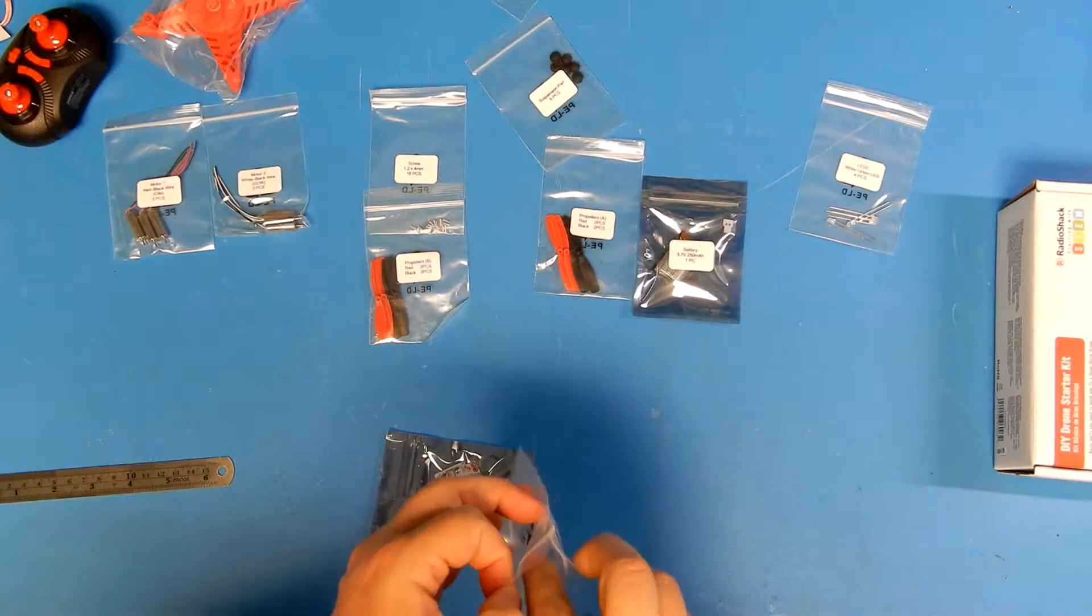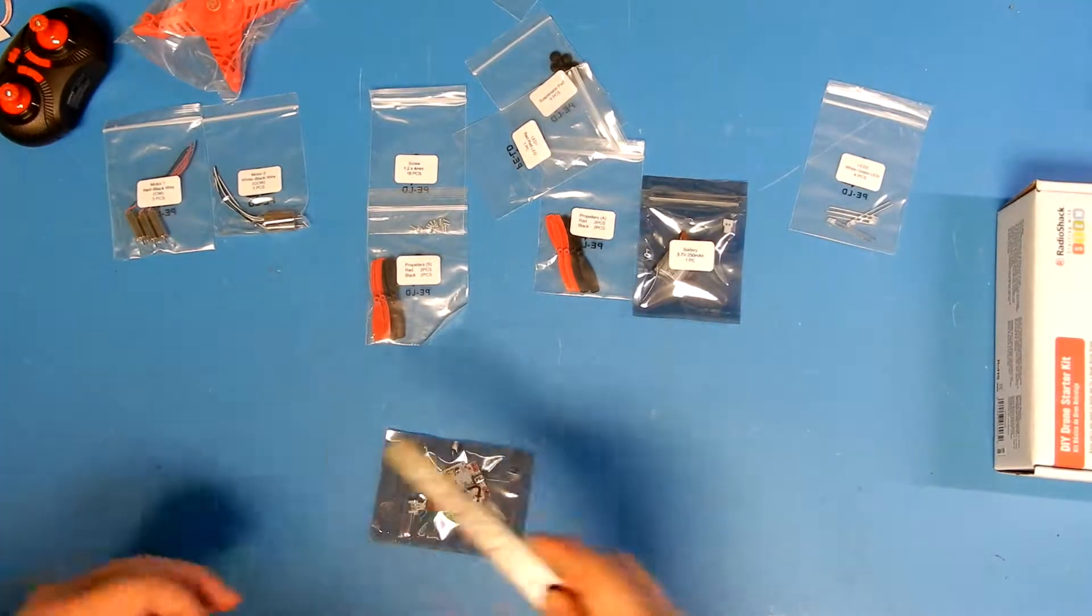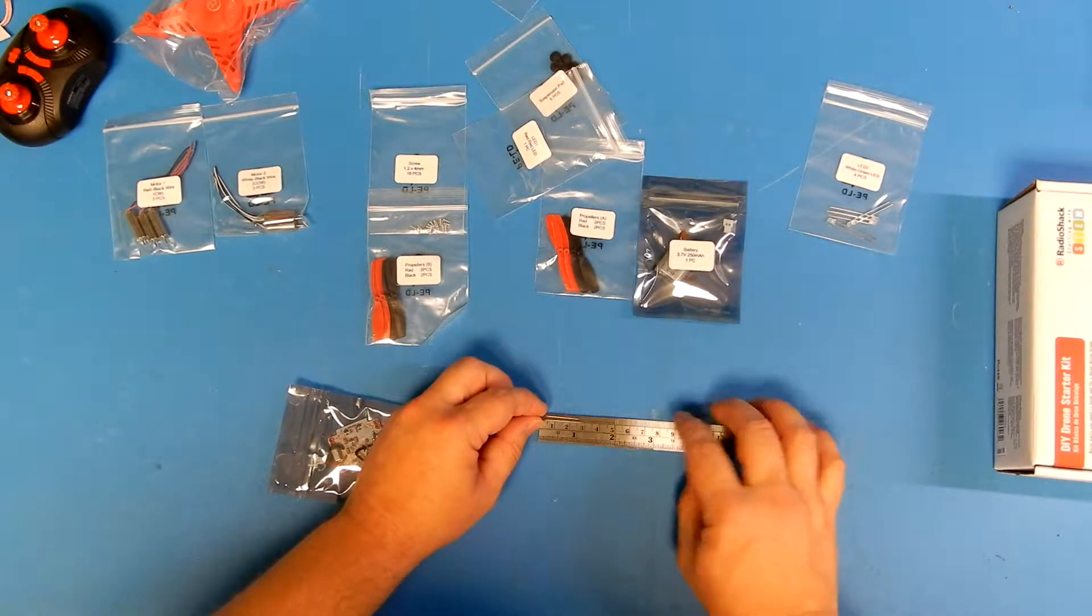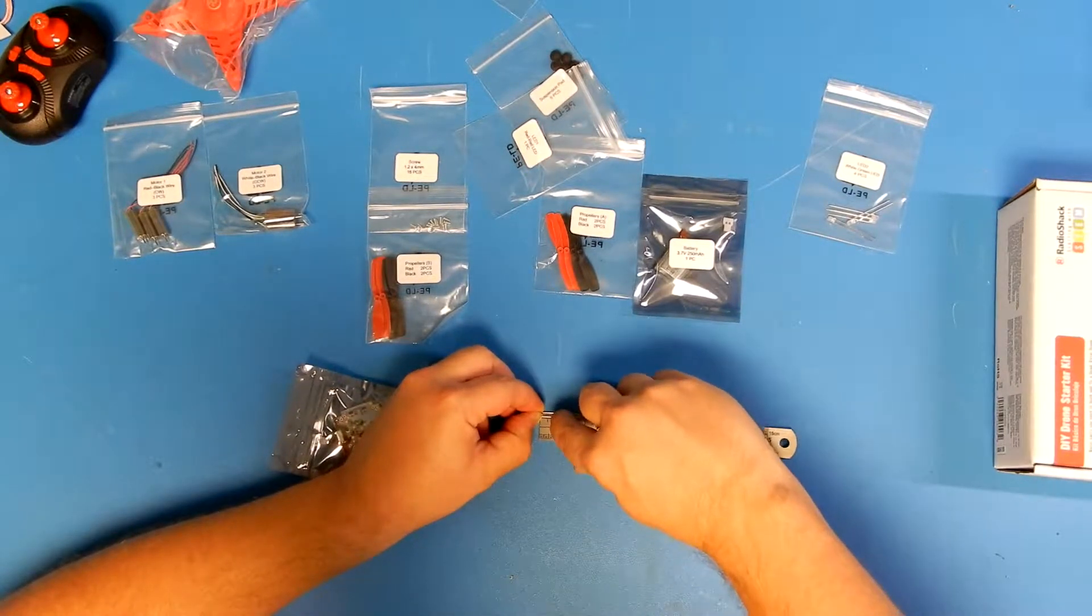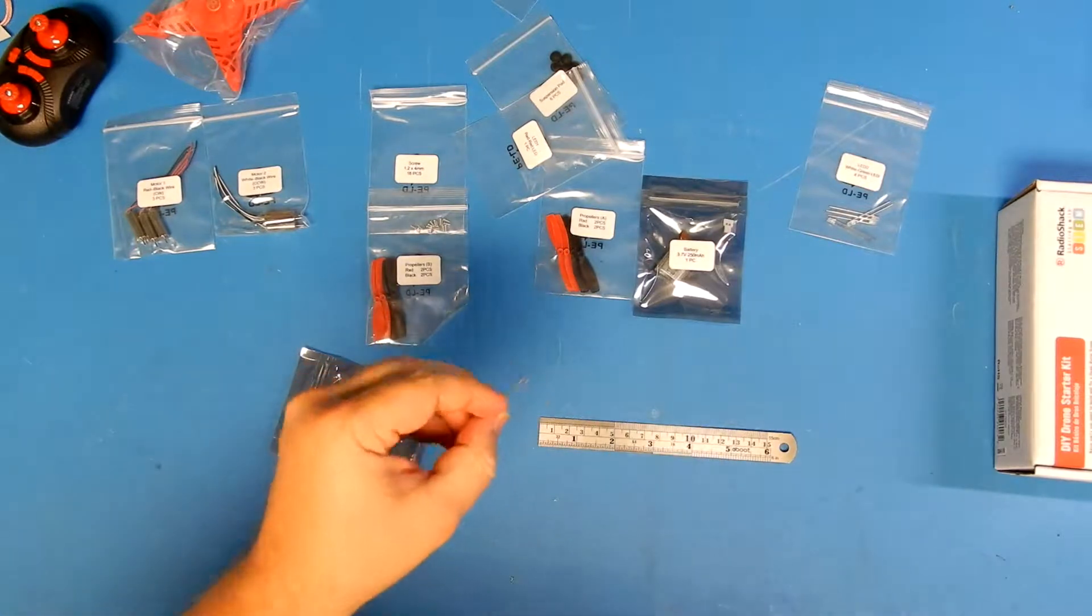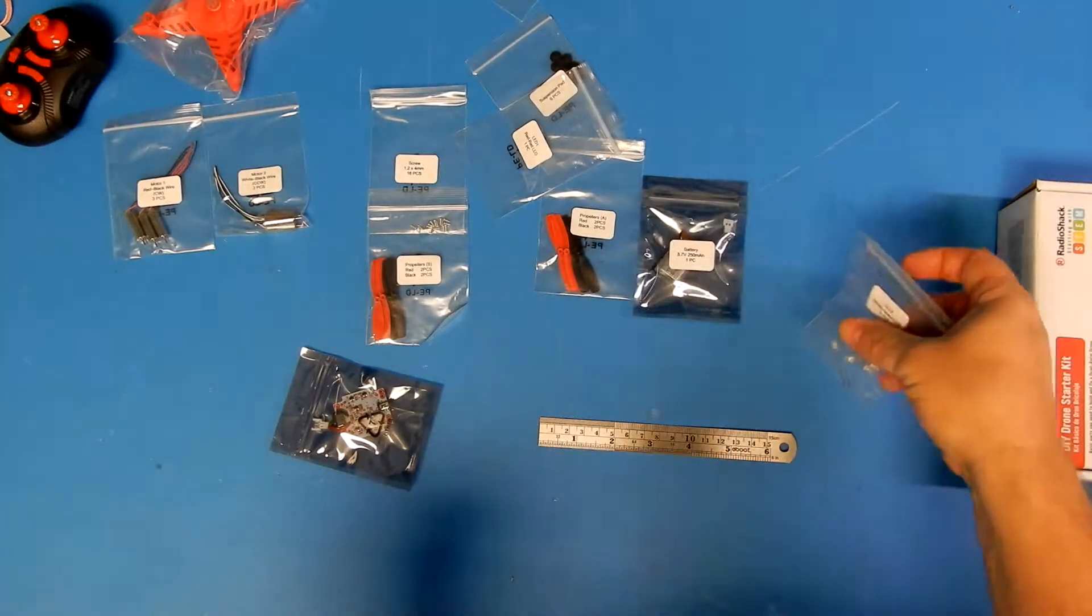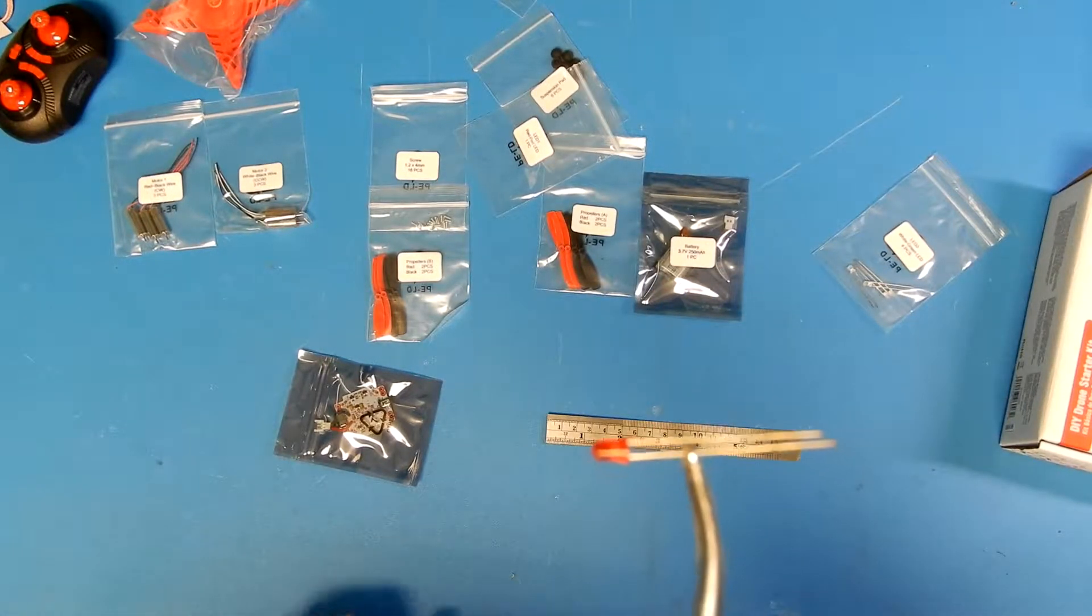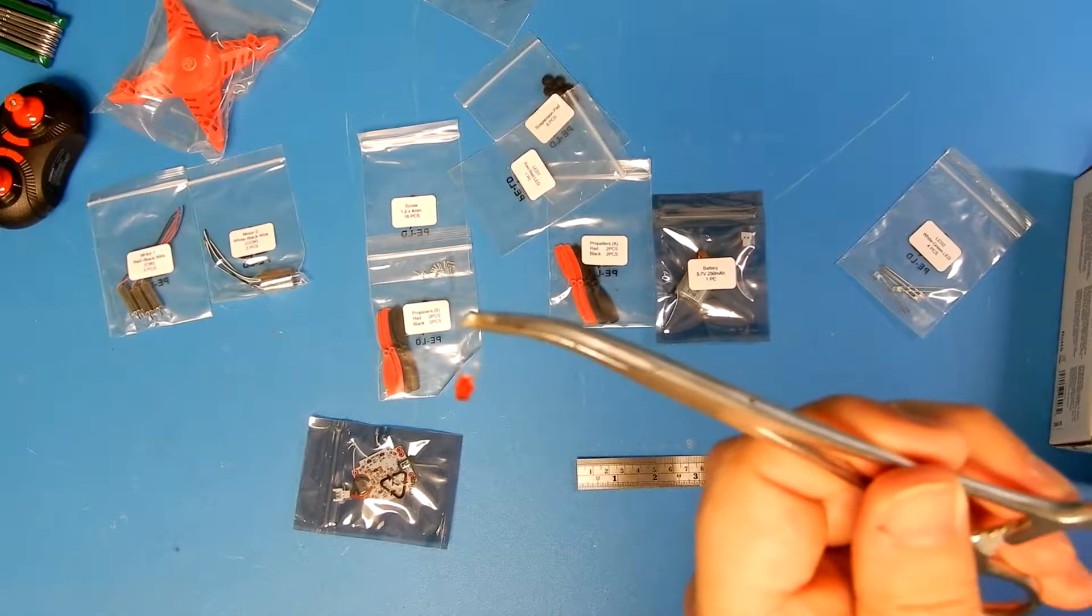First we are going to do the red LED which needs to be seven millimeters. So we are going to take this and measure out to the seven millimeter mark which will be right here. And we are going to just go ahead and bend up this lead at that. We are also going to do twelve millimeters for each of the white-green LEDs. We are going to bend these at 90 degree angles and I am going to go ahead and do this for all of the rest of the leads. And that is what your LED is going to look like when you are done.